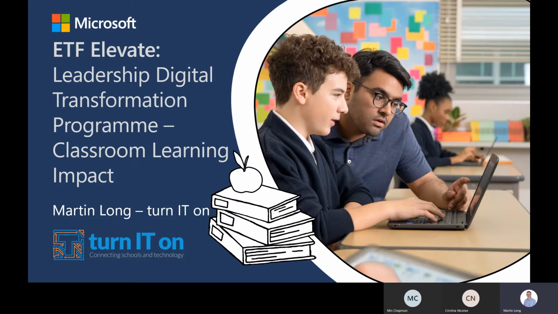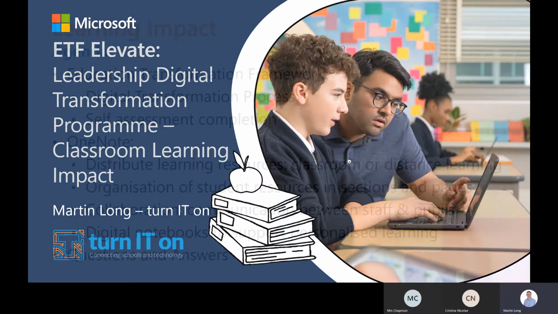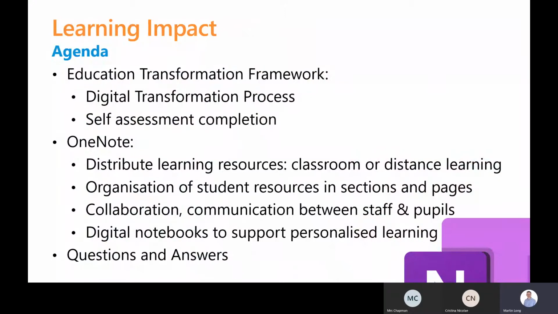Or if you were in that session previously, make sure that you bring everything we discussed in that session into this session. Each of the times that we meet, we will be looking a little bit at the Educational Transformation Framework from Microsoft. The next session, session 3, will be particularly heavily focused on the Educational Transformation Framework, but we're also investigating apps from Microsoft and how they could impact on classroom practice or vision for the school or whole school improvement. And today we're going to be having a look at OneNote and how that can be used in the classroom to have impact in teaching and learning, both face-to-face or through blended learning or distance learning.